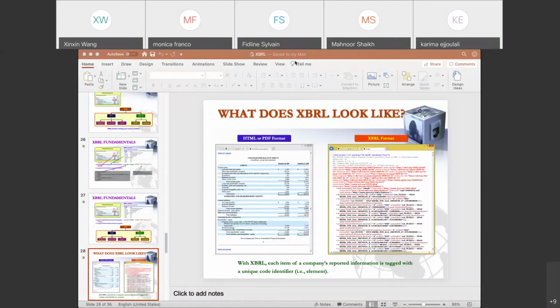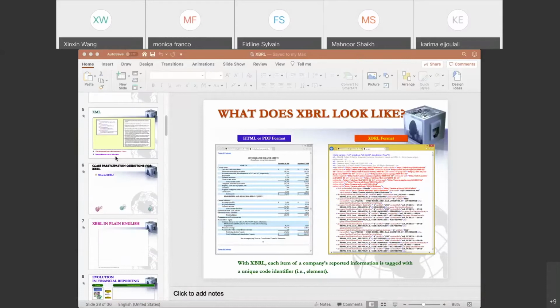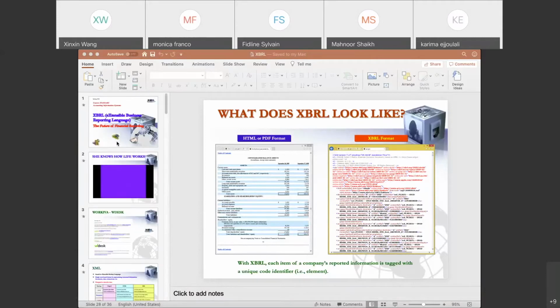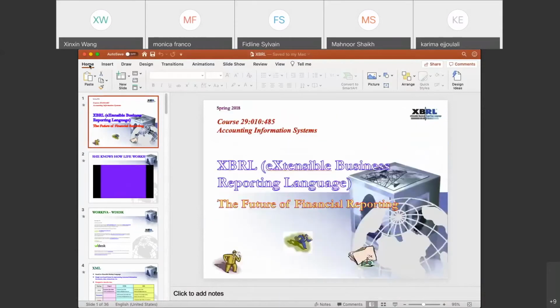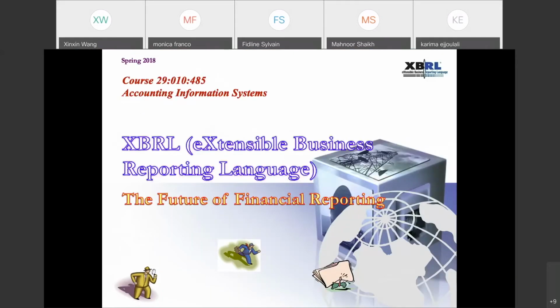So today we're going to talk about the XBRL. This is not in the requirement of the midterm and final exam. We usually have a class exercise based on this, but because the website that we use is under maintenance, we couldn't use that anymore for this term. So I would like to briefly introduce you guys this important concept.